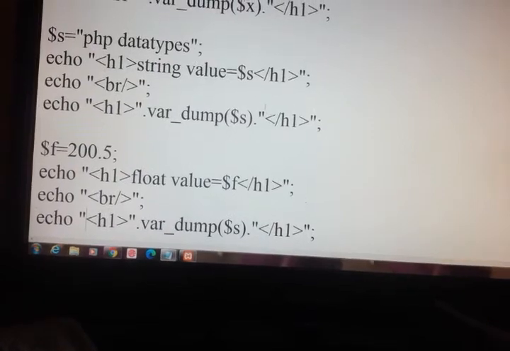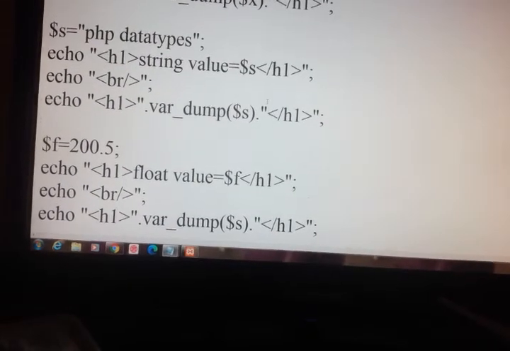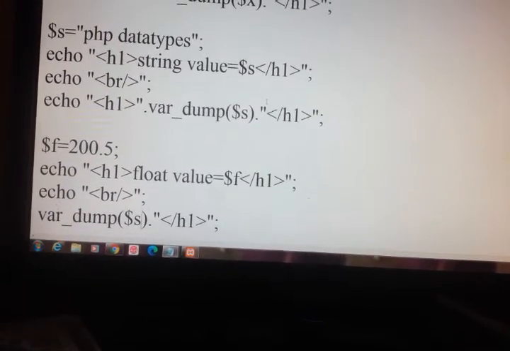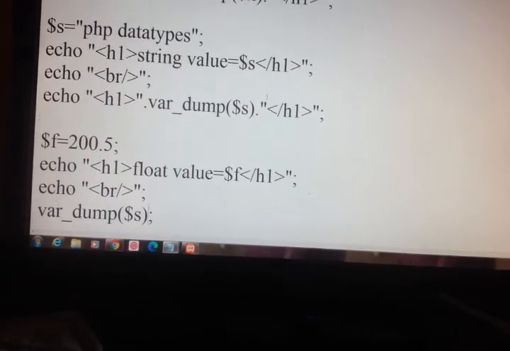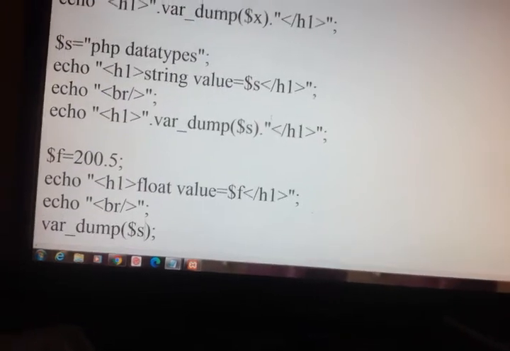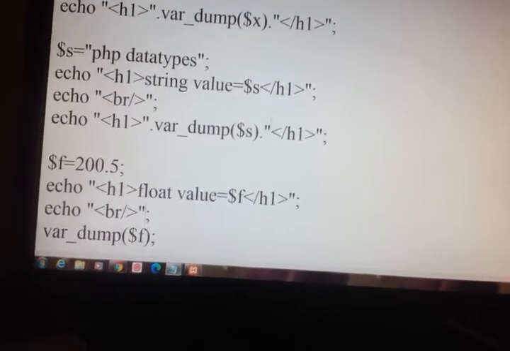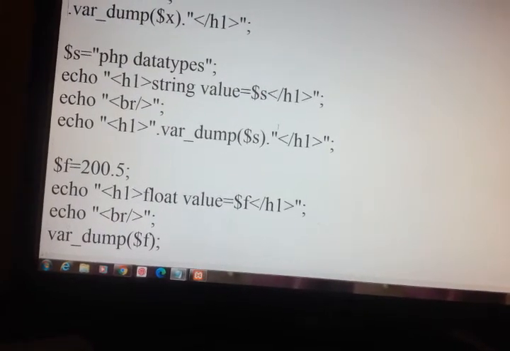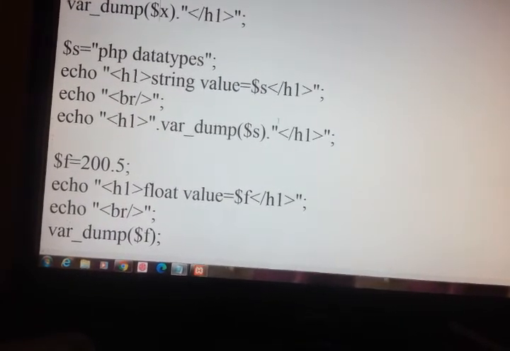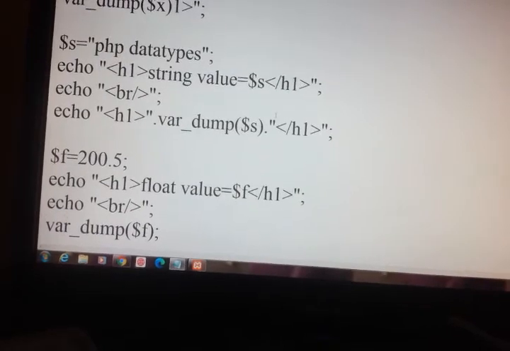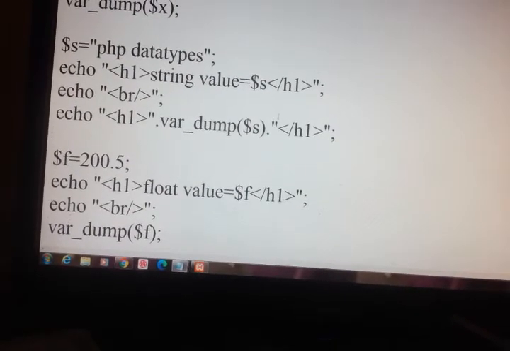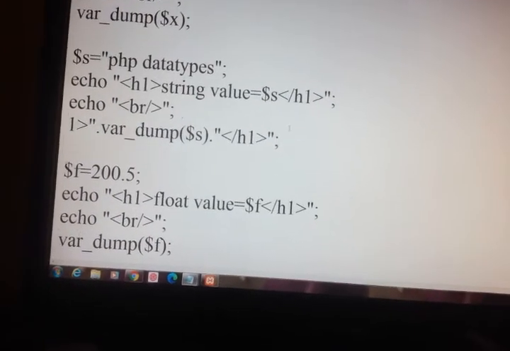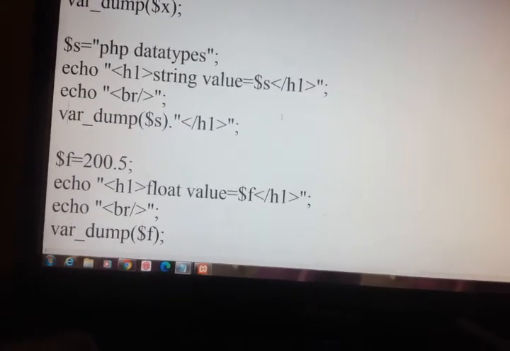Using this echo is a waste now for var_dump, because it is not accepting our h1 tag, so no need of using that. Simply you can go with var_dump. Even if you use echo or not, it is showing the same thing. So we will remove that echo and h1 tags.